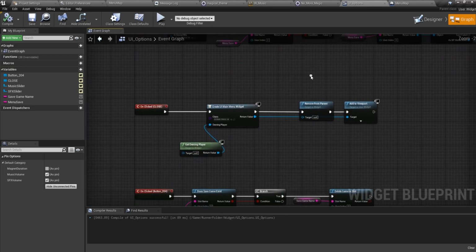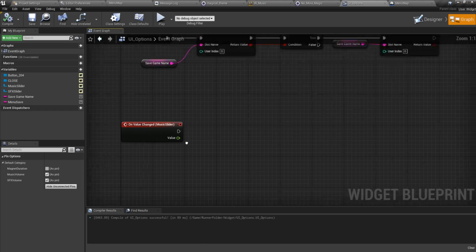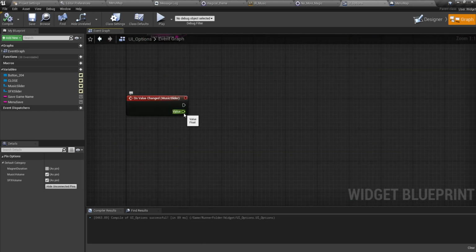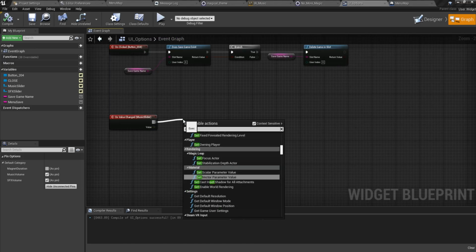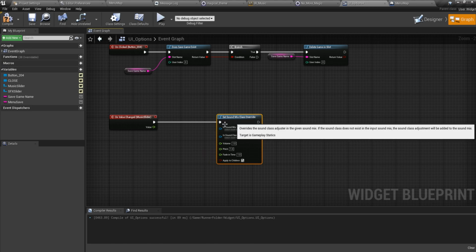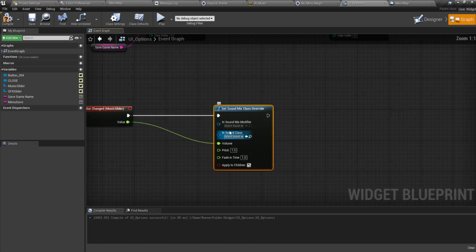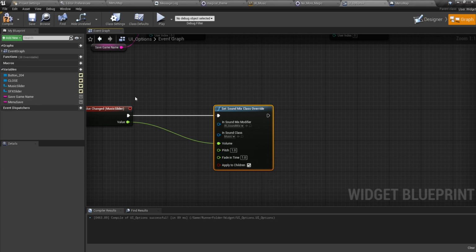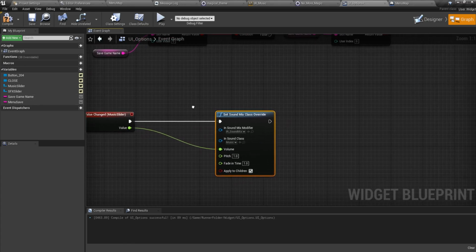And now from here what we would want to do is set sound mix class override. The value would be this, it is IR sound mix, and this one would be the music because we are updating the music slider.